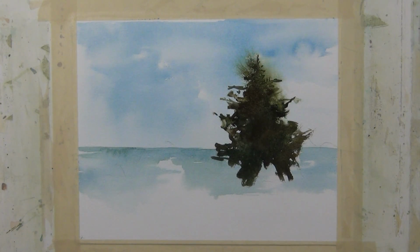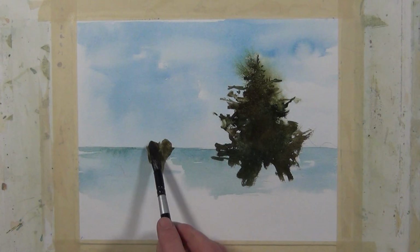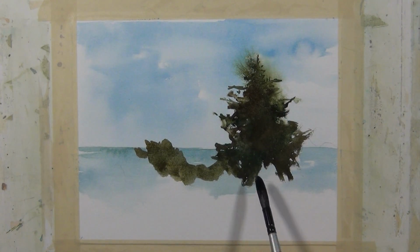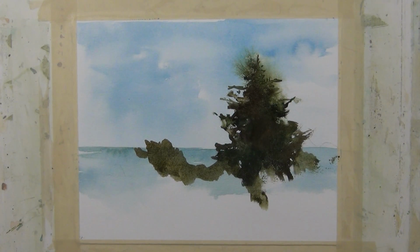I'm going to take some of that same mixture and start to paint the edge here of the ground cover and some of these like briar that's on the coastline. And as I start to paint this area, I'm going to start to bring in some warmer tones also with some raw sienna, a little burnt sienna, and a little Pyrrole red.